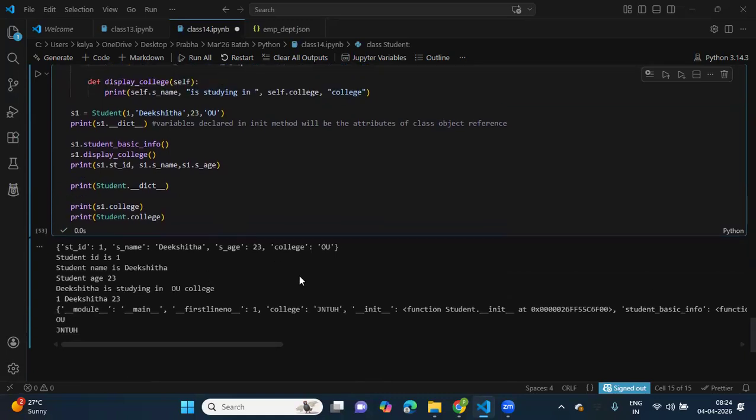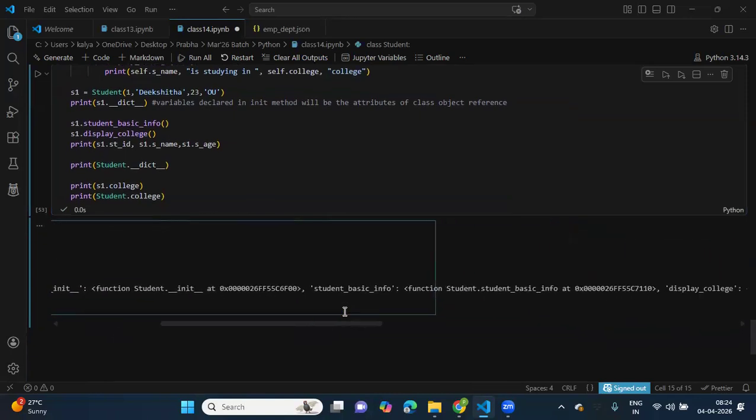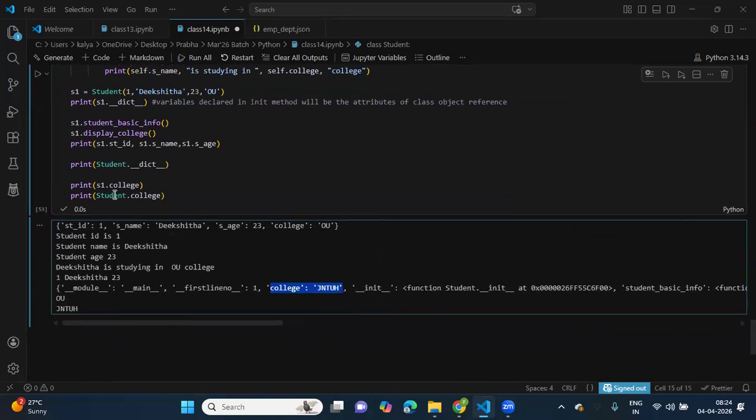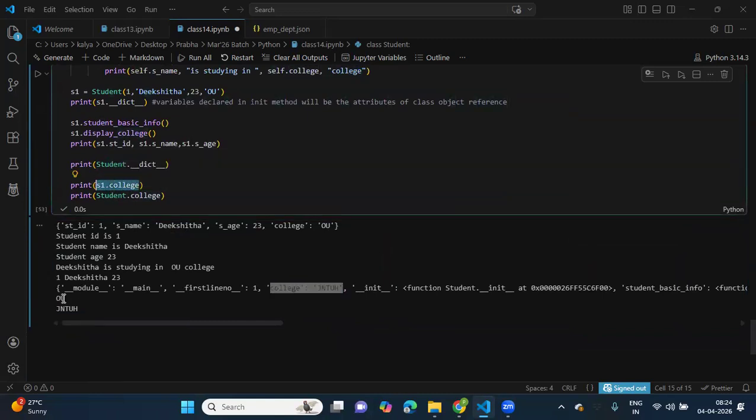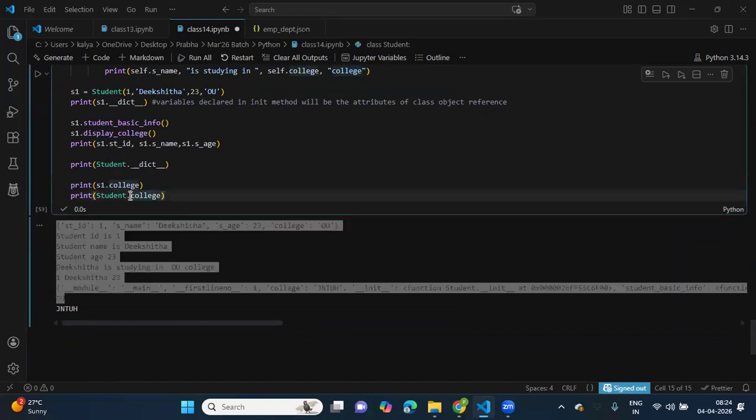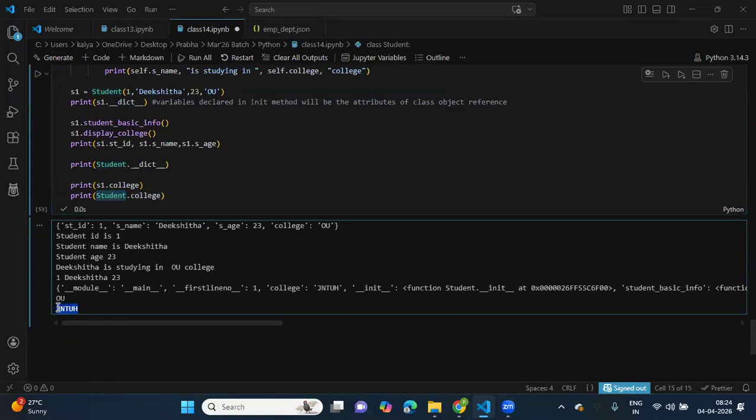So let's see here. Now JNTU is nowhere being considered, though it is showing in the class variables. It is not displayed anywhere. Even while trying to print s1 dot college, it is giving OU. But while you are trying to access it with student dot college, then it is giving JNTUH.